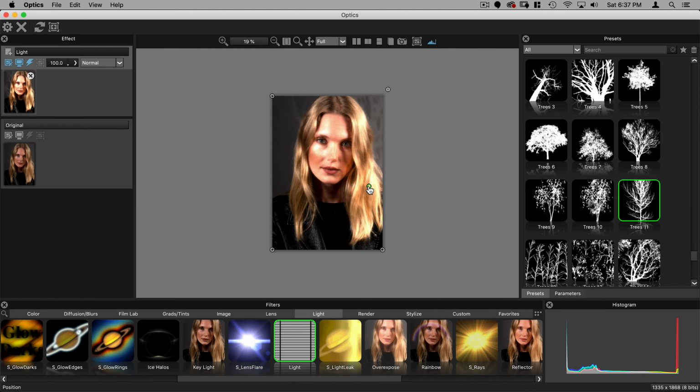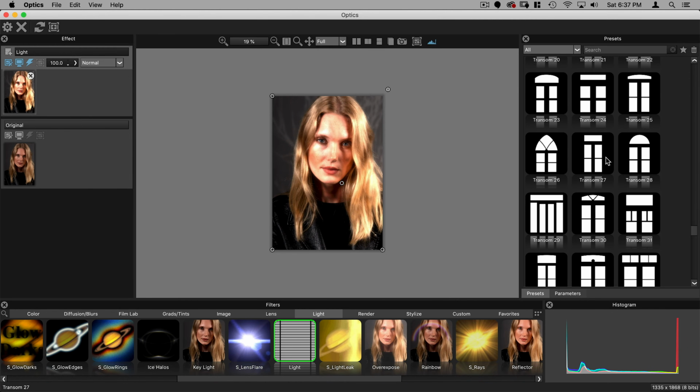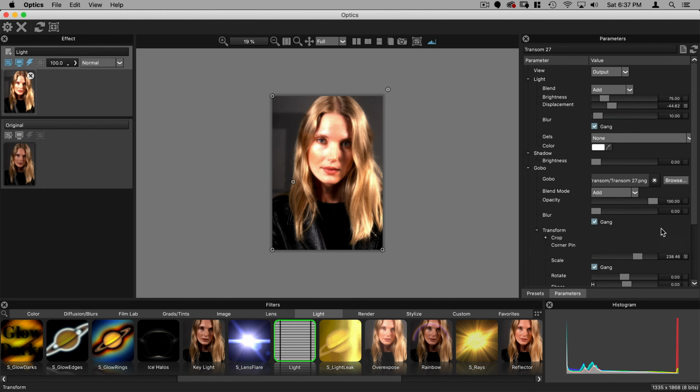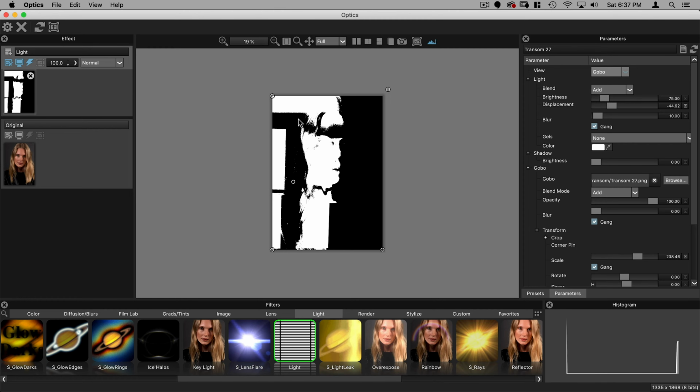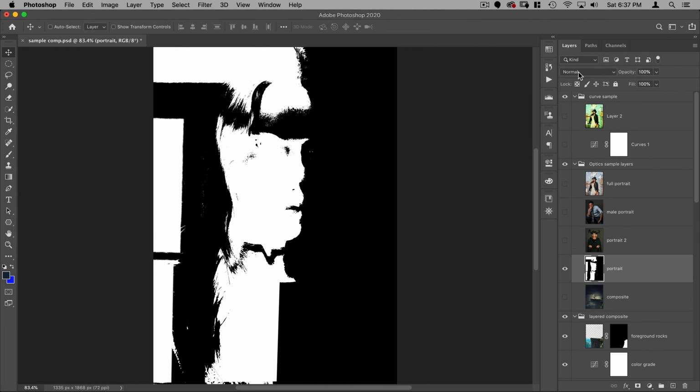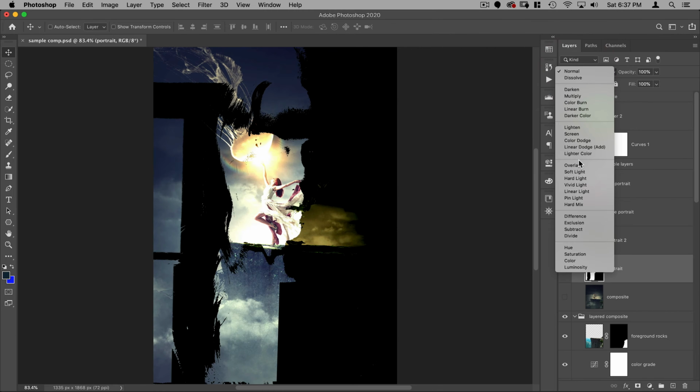Again, just because I'm not a huge fan of having flattened layers in Photoshop, if I really liked one of these and wanted to use it, what I could do is go into my parameters again, go on Gobo here and then execute this, and then in here I can put this.